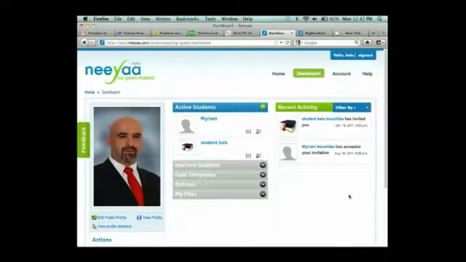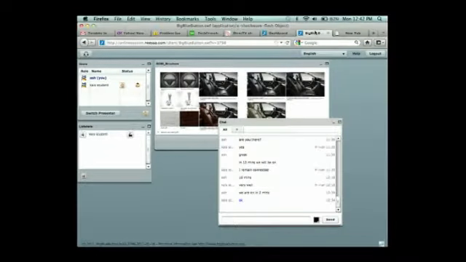So alternatively, I can log in as a tutor, and a tutor can have active students, inactive students. They can set tests up. They can do all kinds of other things that they want to be able to do, and they can invite students for online sessions. So the interesting thing is we've also included completely an online system that allows you to do complete interaction with the student.